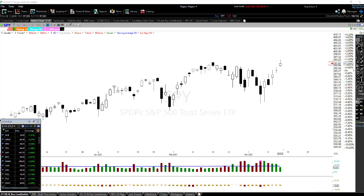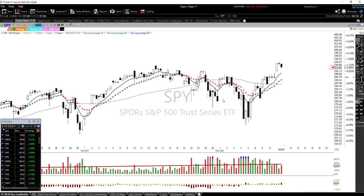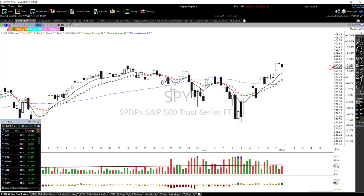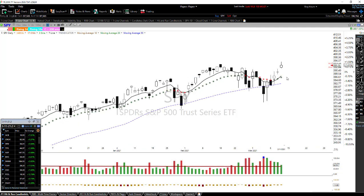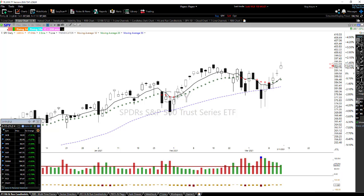Right now, let's take a look at the market here. Looking at the daily chart, here we go. What a great run that we had in the SPY here. Absolutely wonderful. We've run up really, really good. We broke out. Now, this is not what I consider a breakout. Price actually went up, but for me, in my little trading world, a breakout would be something like this, where we get up there and we stay. We didn't stay, so I don't consider that a real breakout. But we did poke through.